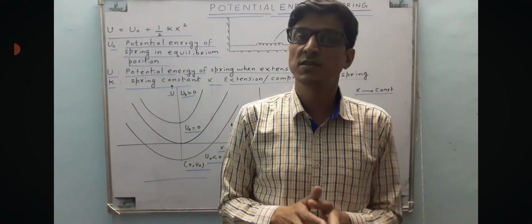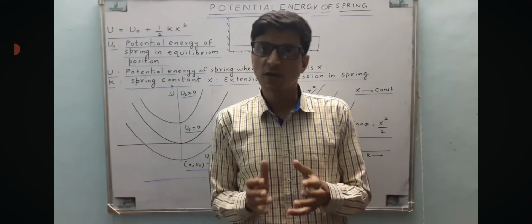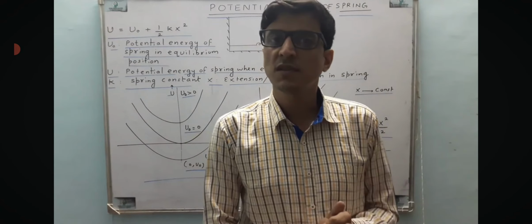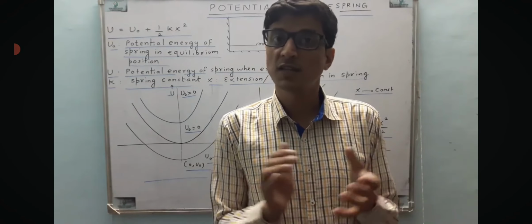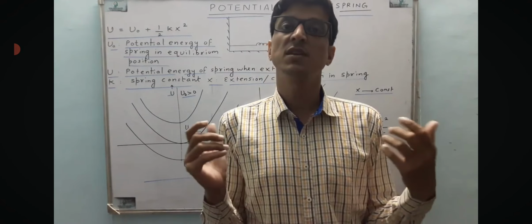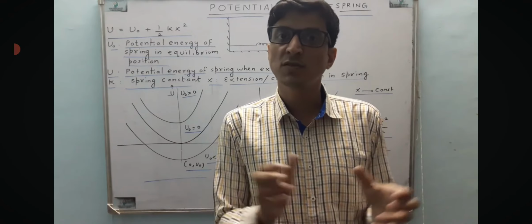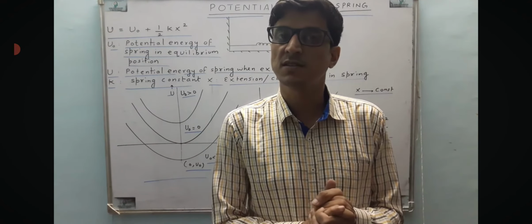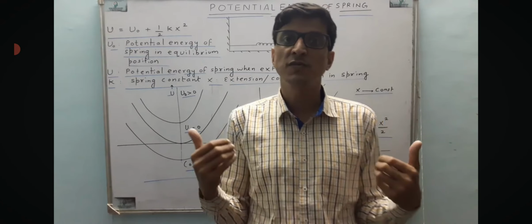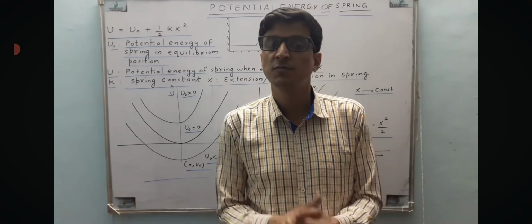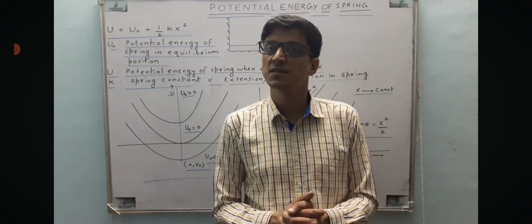Today we shall discuss potential energy stored in a spring. So let's start with the physics of the situation first. You have seen that when you stretch or compress a spring, internal restoring forces are developed in the spring, and the potential energy of the spring changes because of change in internal distances. So it's because of interatomic forces that the elastic potential energy changes.